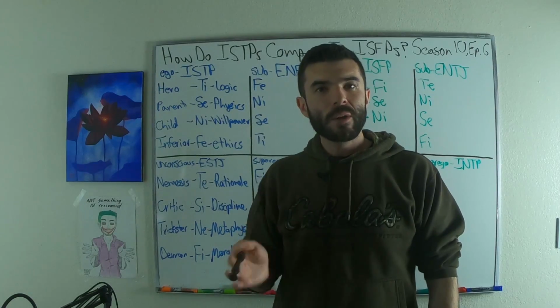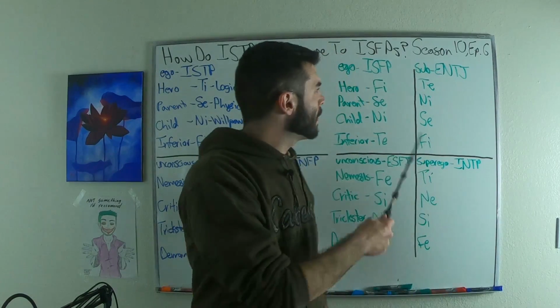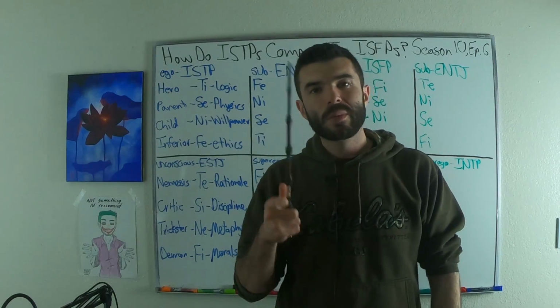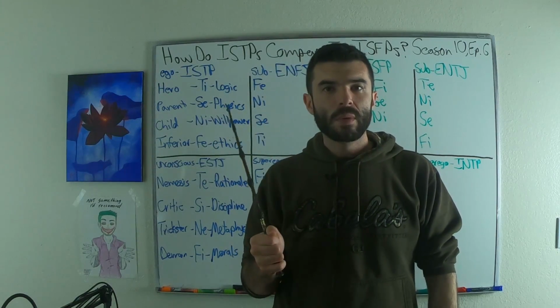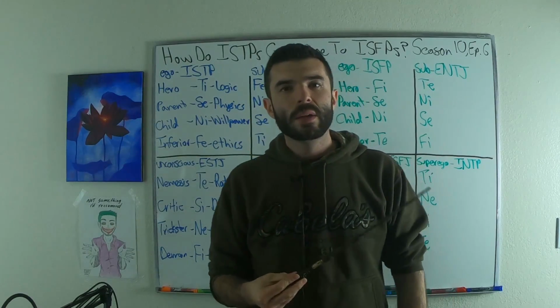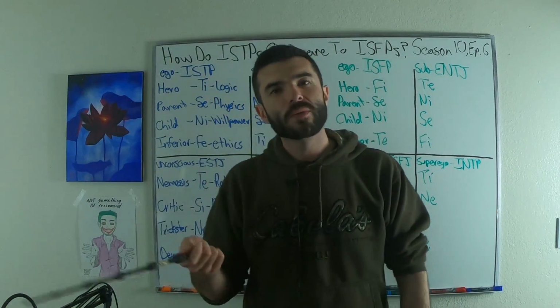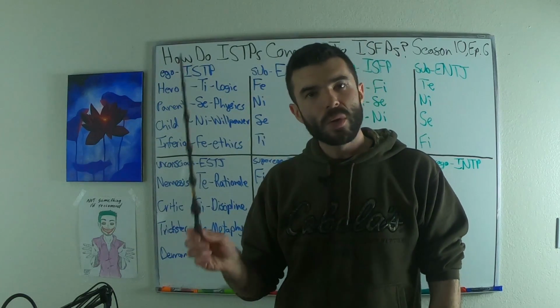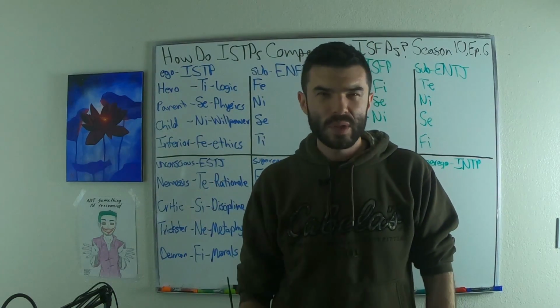You want to know where values come from, folks? They come from the FI heroes. That's where values come from. Of course, that's also why tradition comes from SI users, right? Think about that. Values come from FI, traditions come from SI, okay? Why do you think SJs are so traditional? There's a reason for that. See what I'm saying, folks?